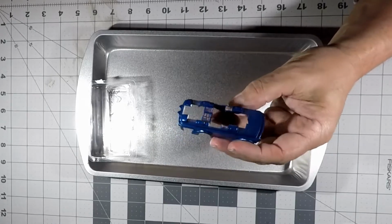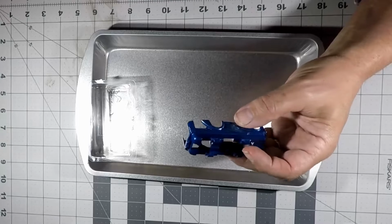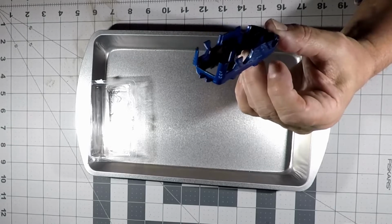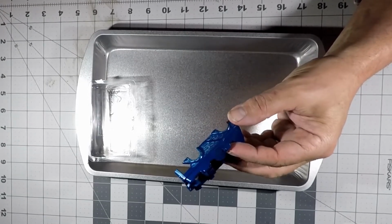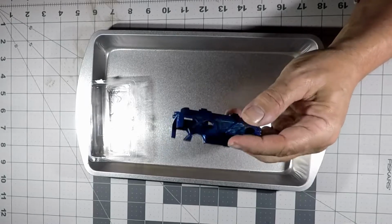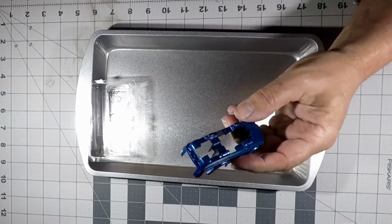I'm going to have to super glue this to the top because it's in two pieces, and then we will be able to paint it then. I'm not going to tell you how just yet. You're going to have to watch the rest of the video. So we'll be back tomorrow or the day after and attach the two. We'll prime this, we'll attach the two, and then we will paint it.